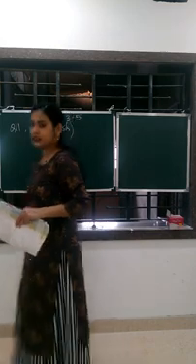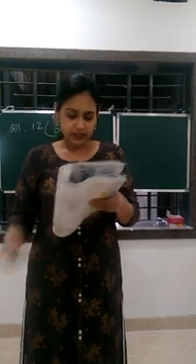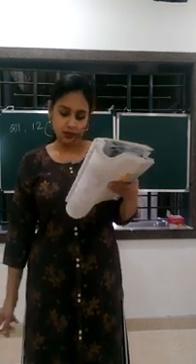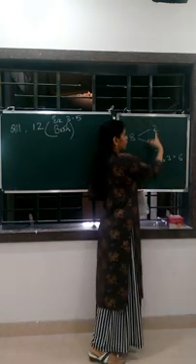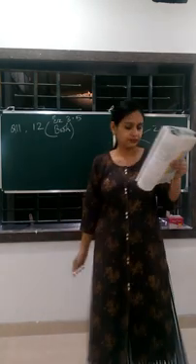We are going to do it in the book. So the first question, as I read the question for you all. 18 is divisible by 2 and 3 both. It is also divisible by 6, since 2 into 3 is equal to 6. So 18 is divisible by 2 and 3, and it is also divisible by their product, that is 6.